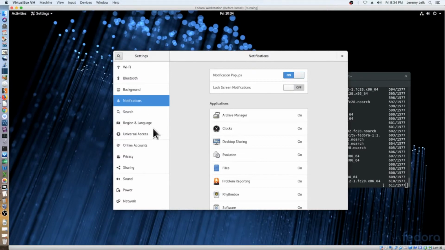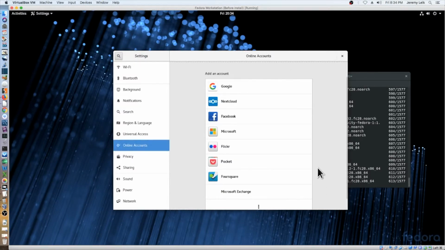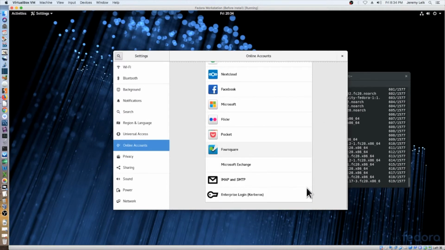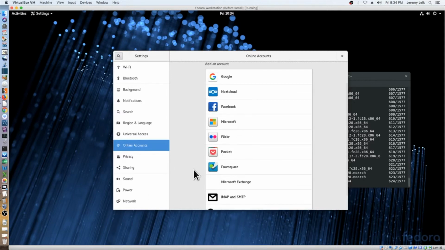Search, region and language, universal access, online accounts, if you feel the desire to enter any one of those accounts, or use Exchange, set up an email account, different things that they have here.